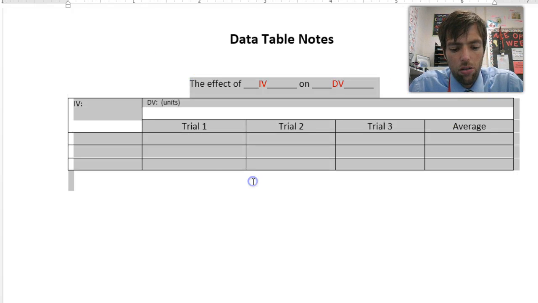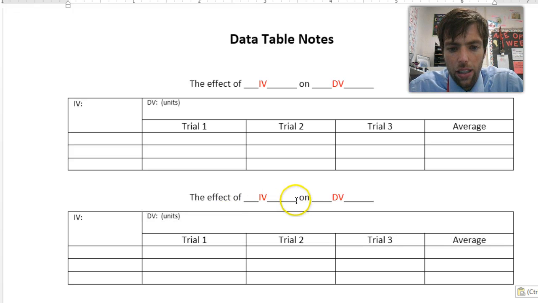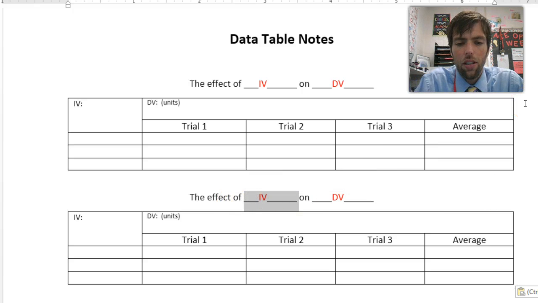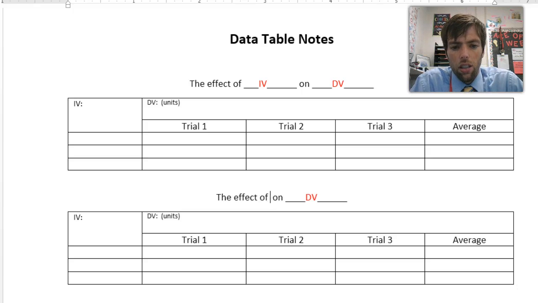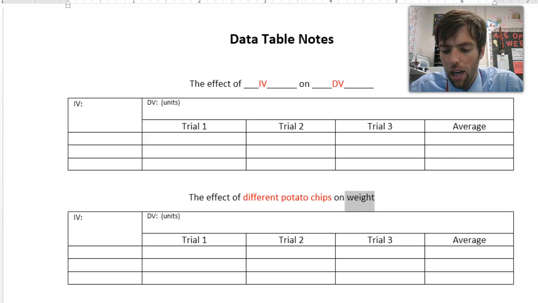So why don't we go ahead and make one so you can see what it would look like. So I'm going to just copy and paste it. Why don't you go ahead and rewrite this one as we go. So why don't we start with the title. Let's say we're doing a fun experiment called the effect of, let's get crazy, the effect of different potato chips on weight. Yes, let's see how eating potato chips will affect how much we weigh.